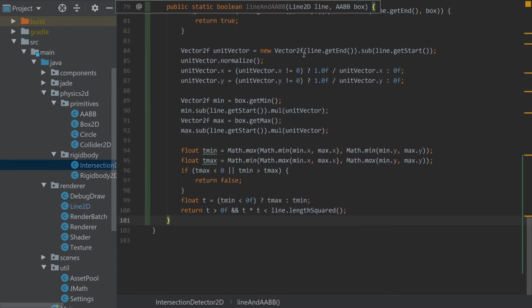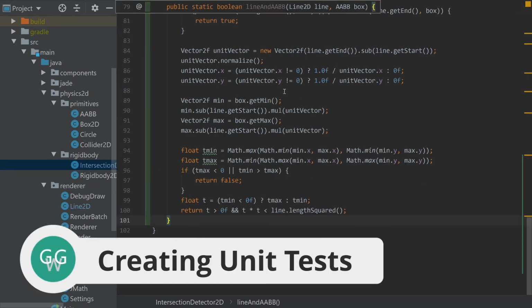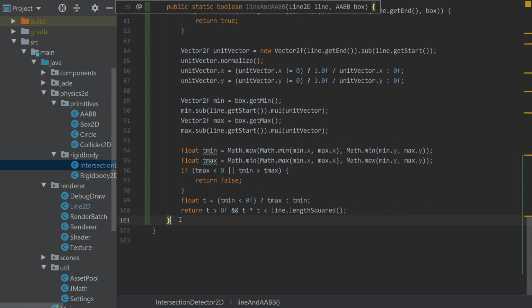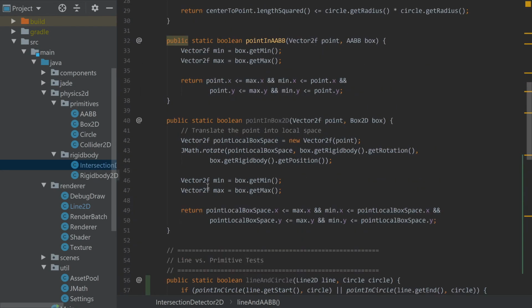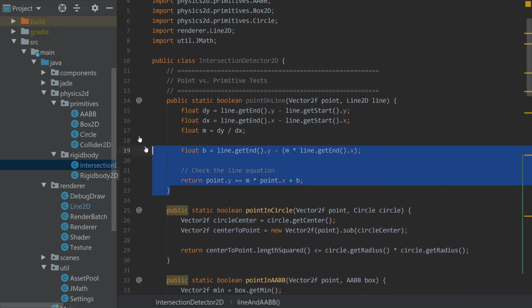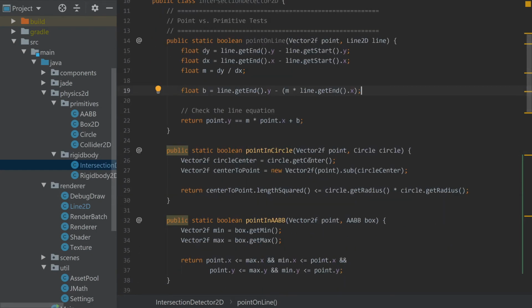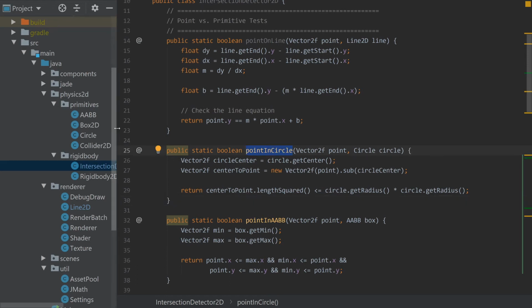Instead of going into the line versus Box2D, which I did and it's actually worthy of its own video because of how long it takes, I'm going to talk about unit tests. One of the ways that we can test that these functions we've been coding are working is by creating a test suite and doing some unit tests. This will make sure that we catch all the edge cases, as we'll see in this test right here. It also makes sure that if we ever change these in the future, these tests will run and we'll see that we may have broken something. The way you set up unit tests is actually pretty easy in Java.